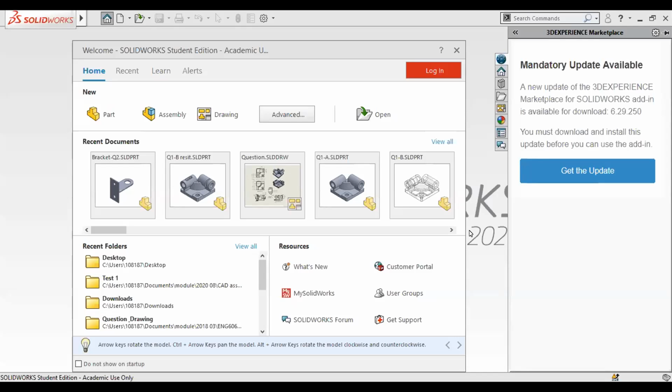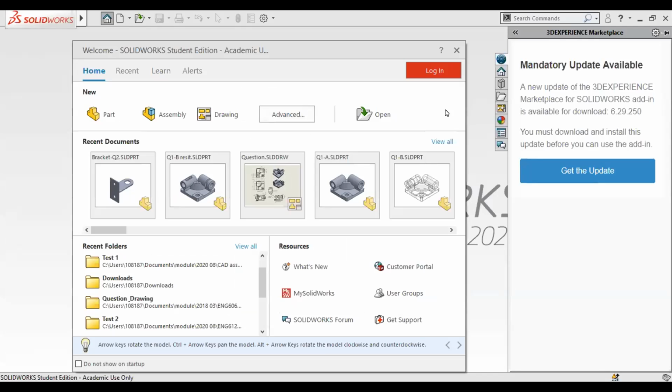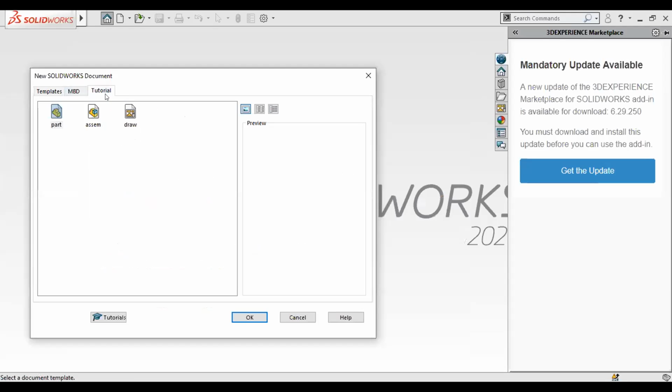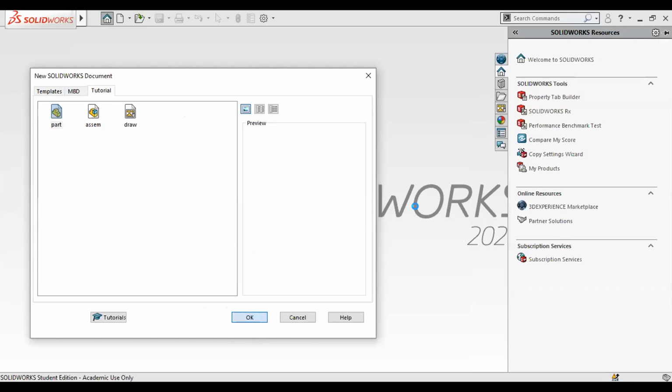So sir, this is the interface when you install it. After that, you open up, it will show you like this. This is the welcome page. When you open up, it will show you this home page. Actually, for SolidWorks, the software itself has a built-in tutorial. Maybe you can refer to the tutorial inside here also. You can go to advanced and look for tutorial. Let me check how to call up the tutorial.